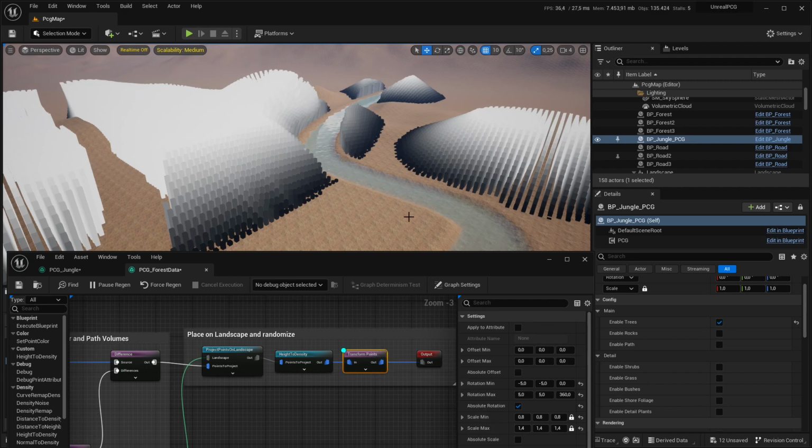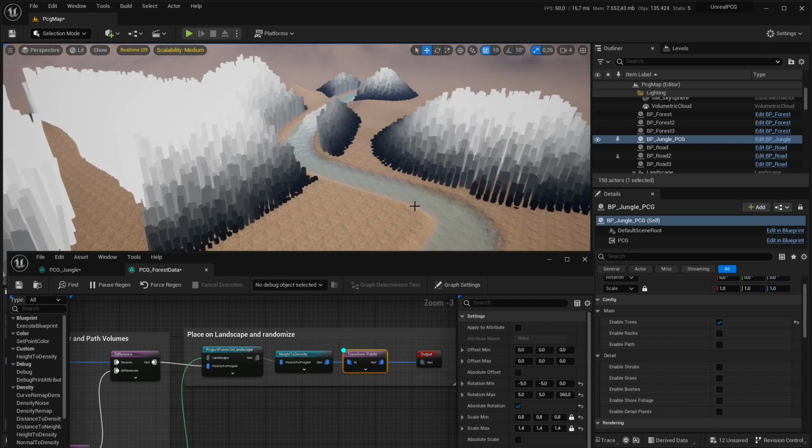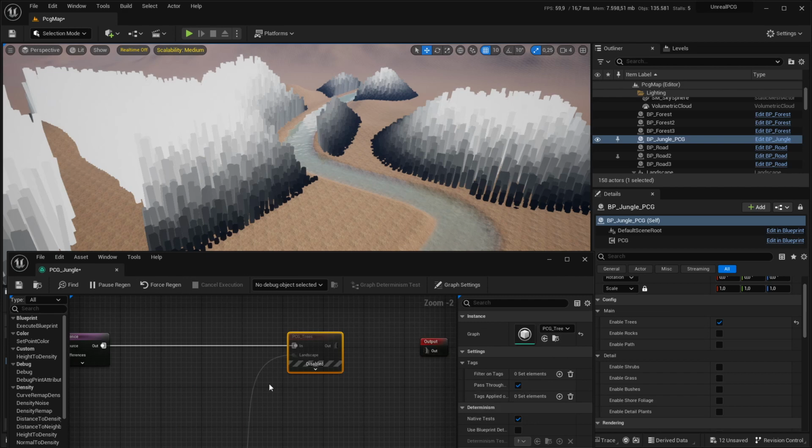And then I make sure that the points are upright, so the projected landscape just projects along the normal, but trees usually grow up. So doing that and having them grow up, and also adding a bit of random rotation. And that's what the forest data does. It does not take care of any spawning because the data is going to be processed a bit before it ends up spawning trees.